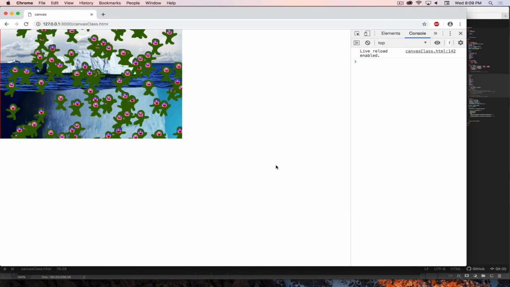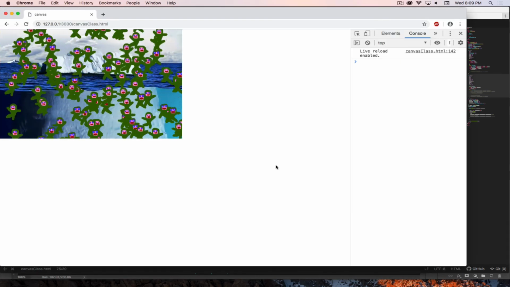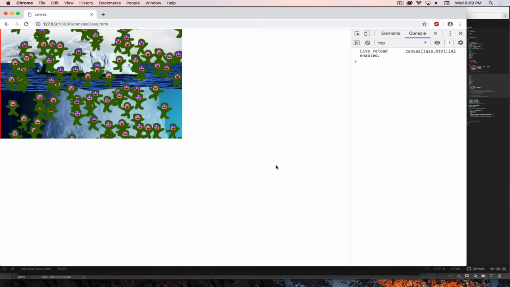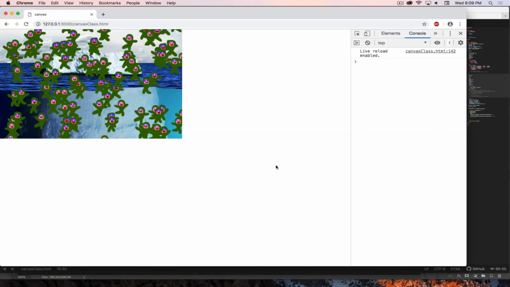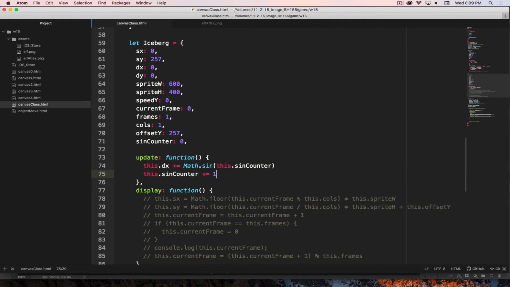If we do that, we can see how it looks like we have an earthquake going on. It's kind of freaky. Now if I increase it by 10, we're not getting much. But now let's see, 0.5, 0.1.